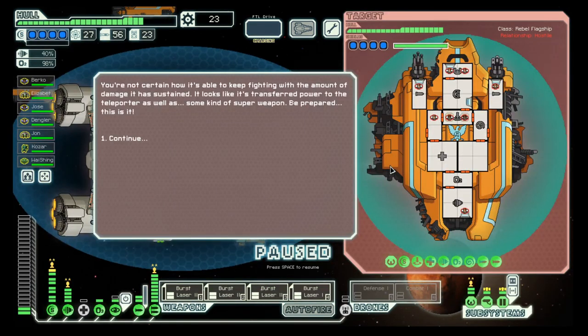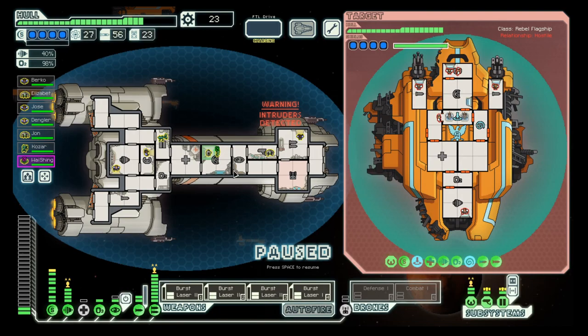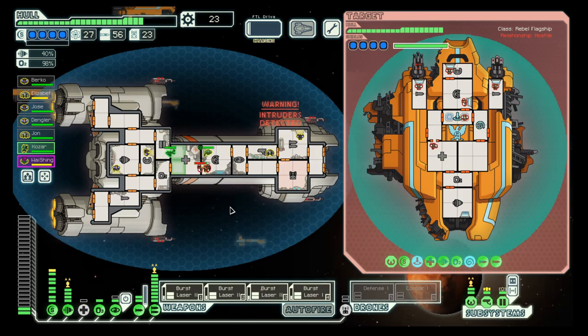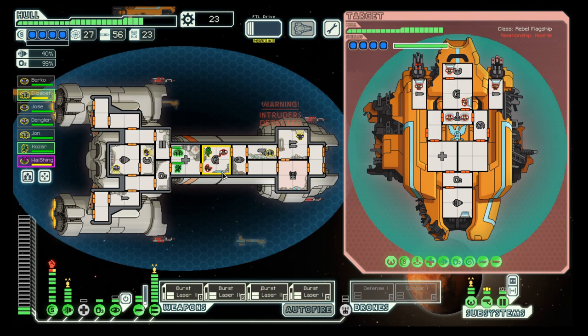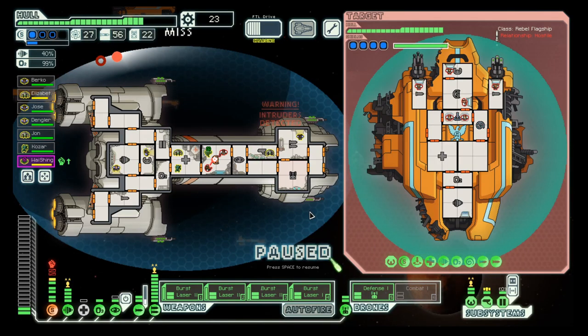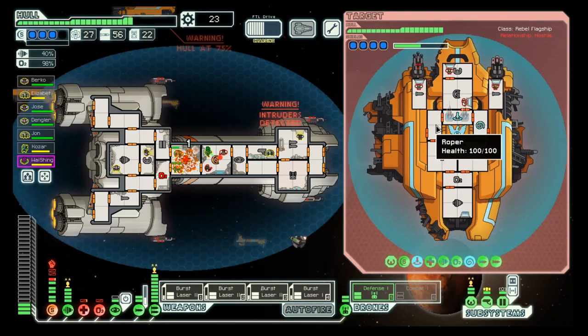So let's see, and they also have super shields now, and they have mind control. So we have quite a bit of crew left there, so I guess there will only be 2 waves of boarding. So let's do it this way. Well, we can at least try to do something about this.